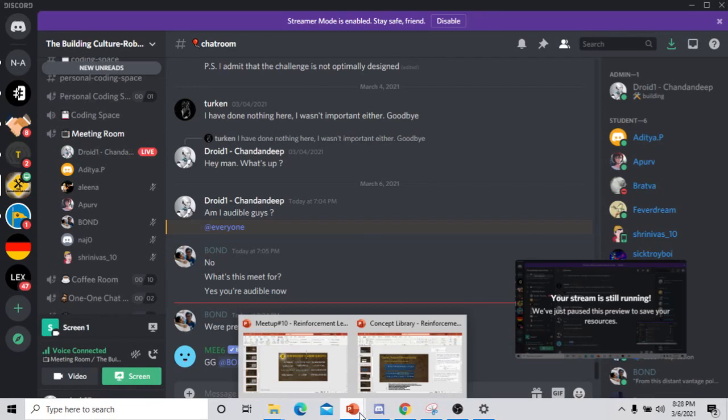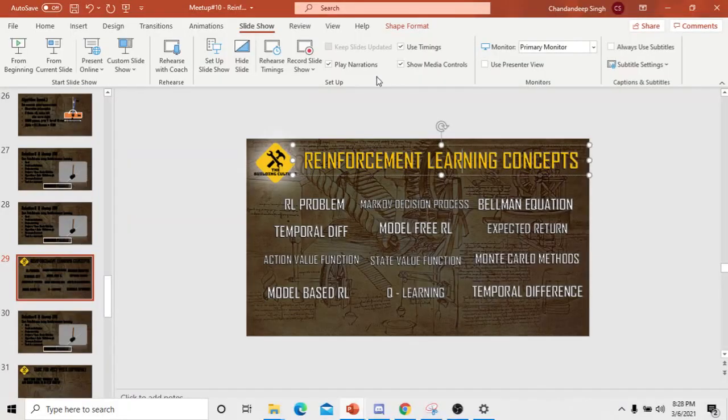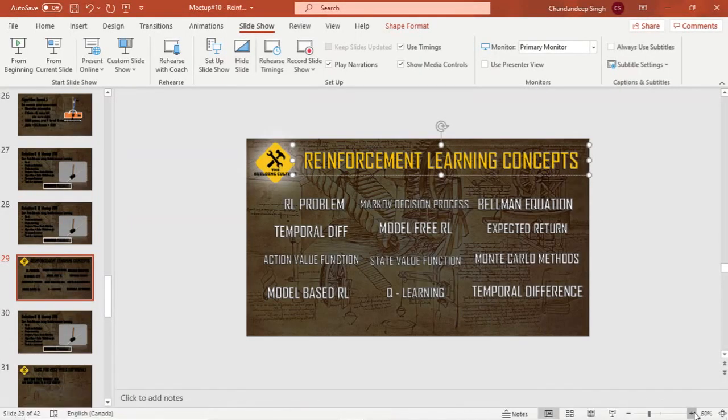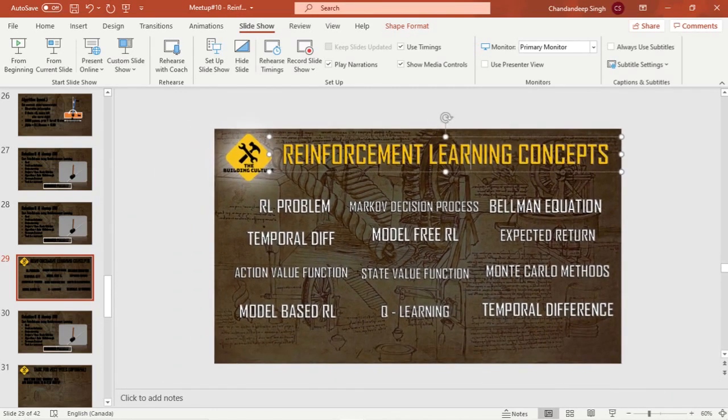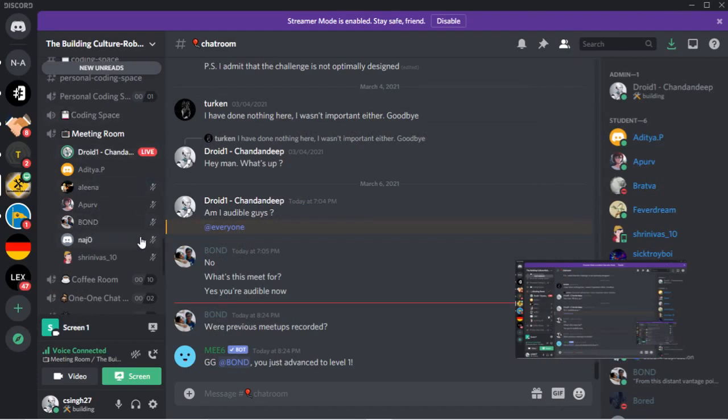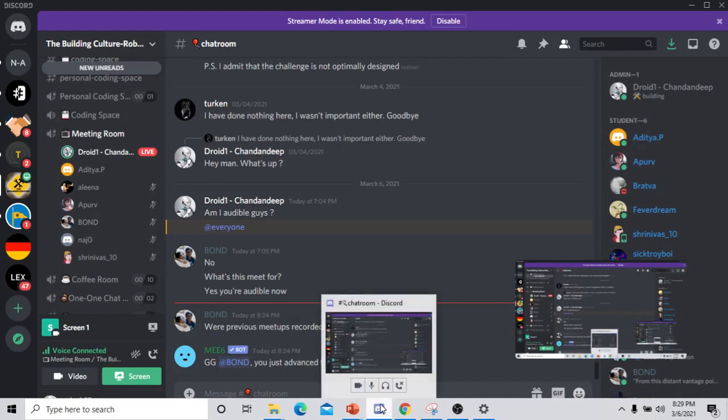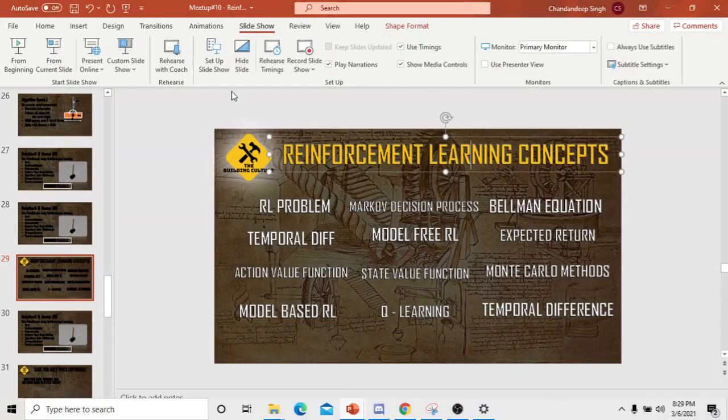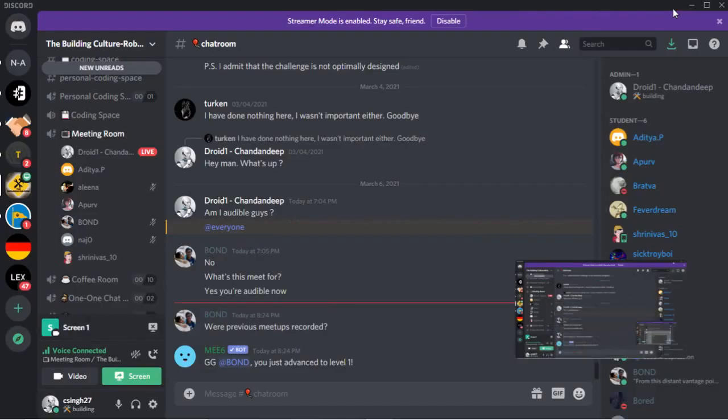There are two options that we have for the next meetup or the subsequent ones. Either we can do the whole session on theoretical discussion, or we can take up another problem, or we can also rediscuss it. Maybe you can have a look at it and if you have doubts we can rediscuss it as well. Okay, let's do one thing. I'll give you the Python script. You all can try it out on your own, and then let's do a theoretical discussion on the concepts. So next week we can do a purely theoretical discussion. For example, if state and observation is not clear, or expected return, let's have a discussion next time.